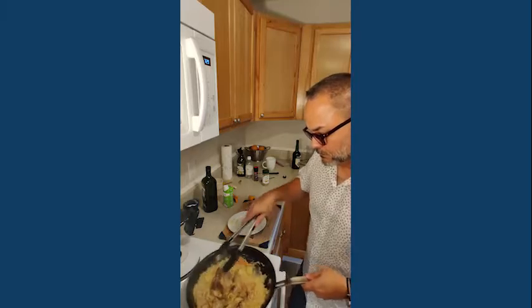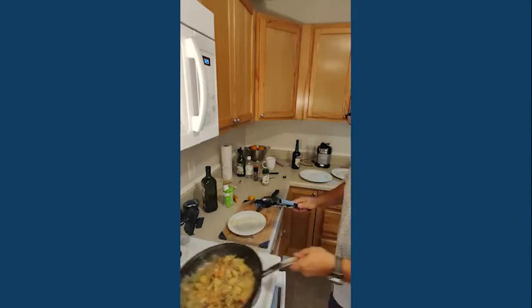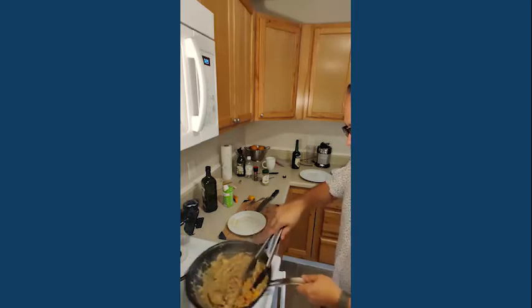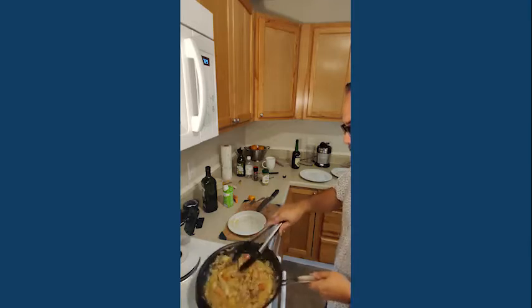Watch how the color of the sauce changes from adding the chicken and its fond and all that goodness. Look at that. Oh yeah, that is amazing. All right, let's put a lid back on that and let it sit for like another 5 minutes.